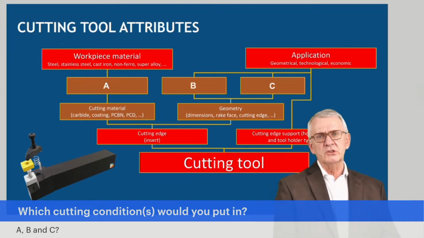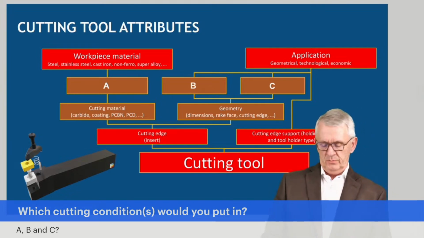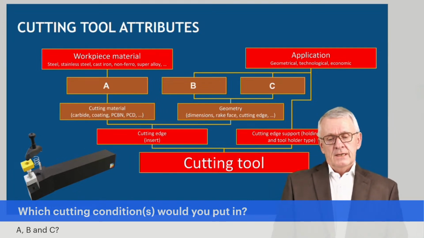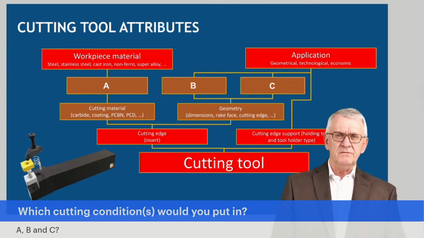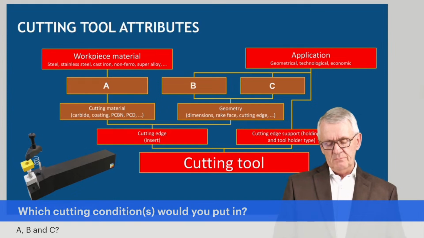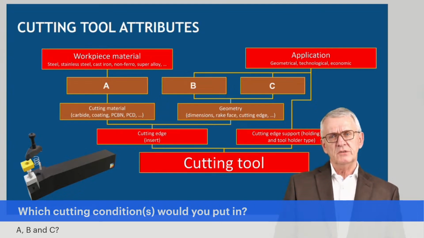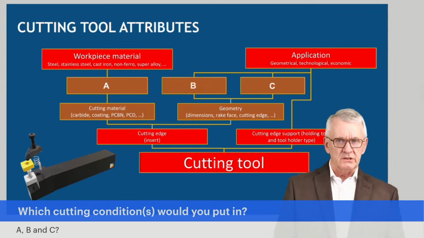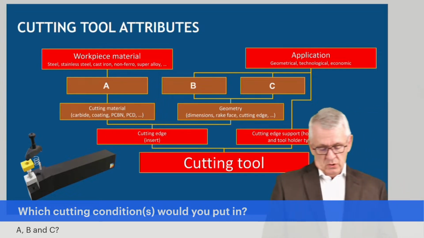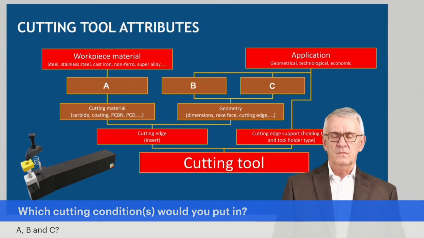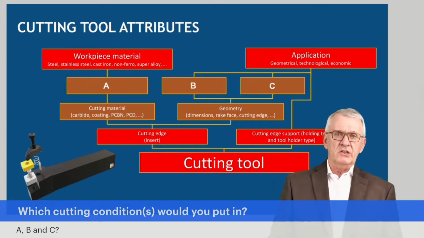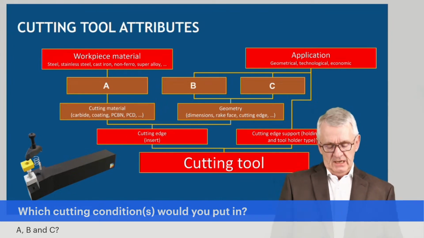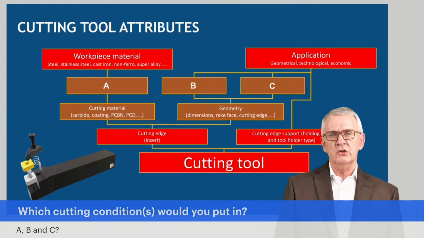So we have cutting materials, that's one chapter, and we have geometries, that's another family of variables. And we have cutting conditions. Now, cutting conditions kind of form the connection. Imagine you decided to go for a certain cutting material, and most of the time the selection of cutting materials is made mainly in function of the workpiece material that needs to be machined. Mainly. But those two need to be connected to each other. Workpiece material with its properties and cutting material with its features and properties are going to work together in a certain way, and that way is defined by a cutting condition.